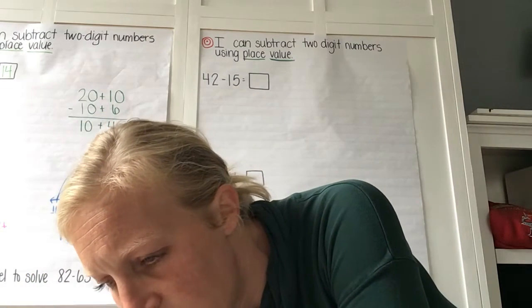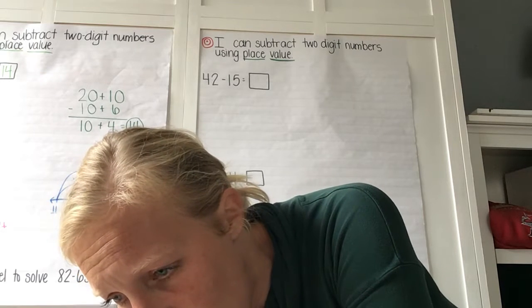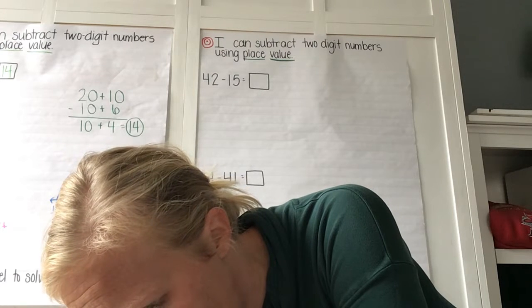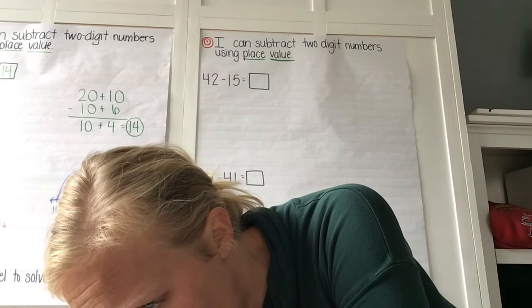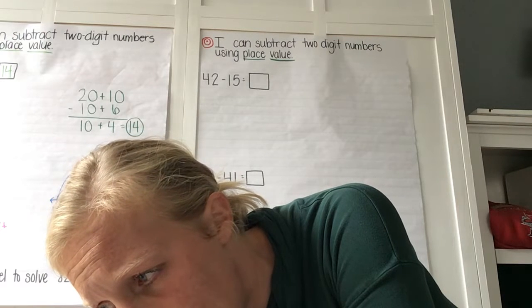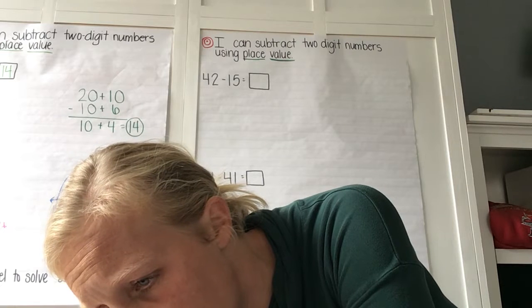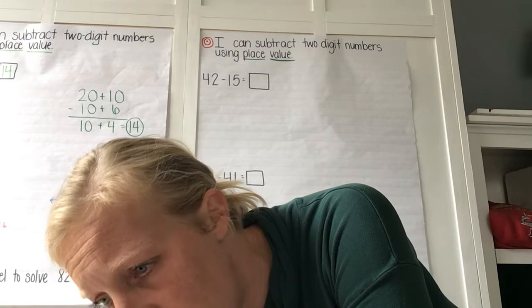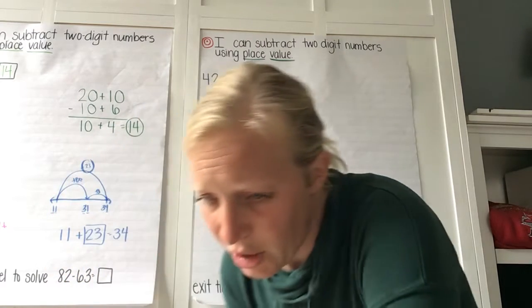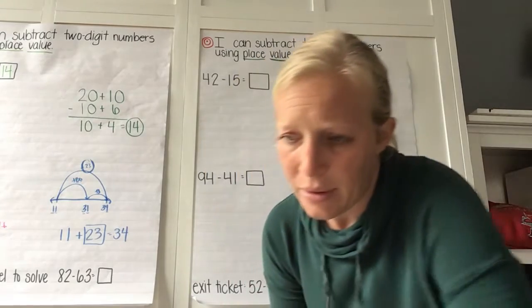I see these equations. I see you crossing numbers off. Talk to me about why you're crossing that number off. Why are you crossing off 40 and changing it to 30? Okay, and so where is that 10 that you're taking away going? And why is it going to that 2 to make 12? What number does that represent? And how do you know that makes 42? What is your next step?